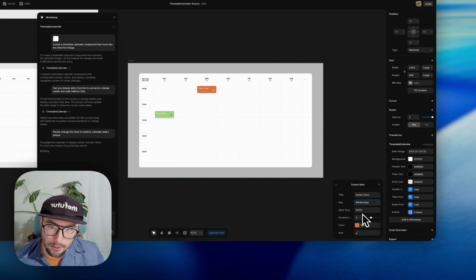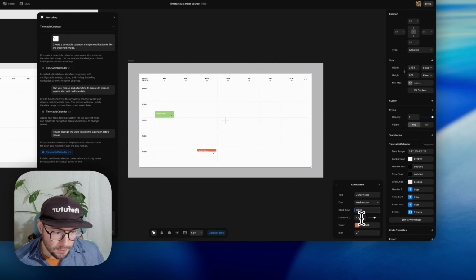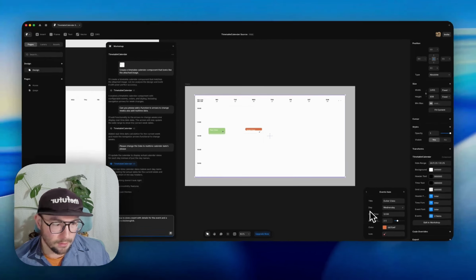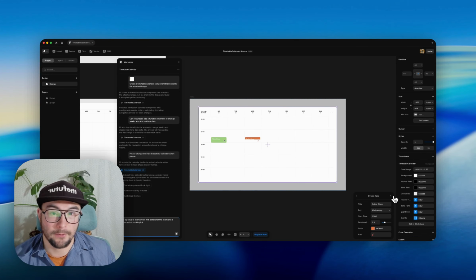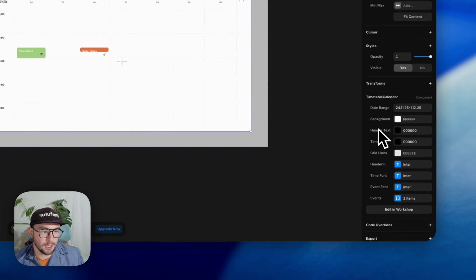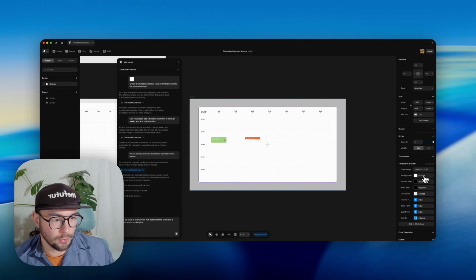I can change here the timing. I can say 15, the duration. Here we get some mistakes. For example, the duration is not applying. This is a bug that you have to fix and find before. So I'm testing every single property on how it works.